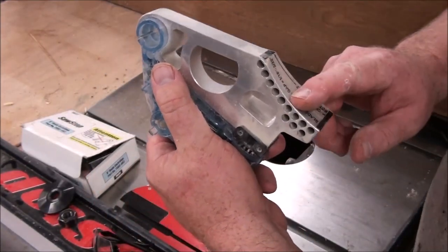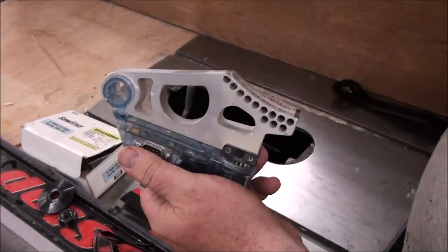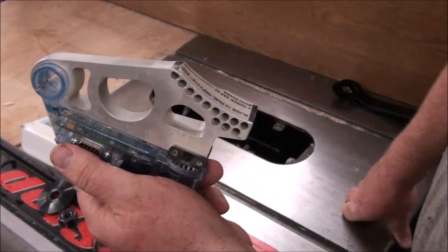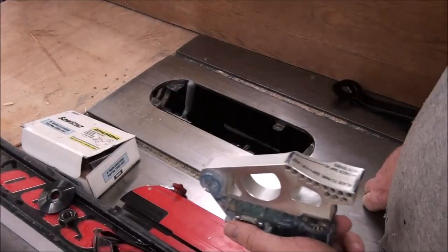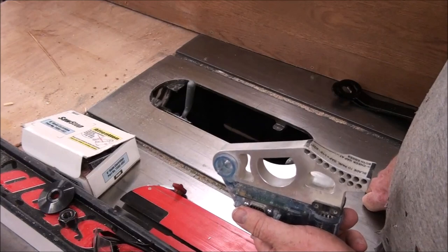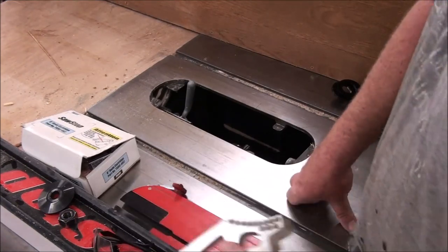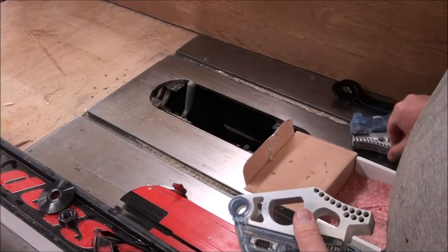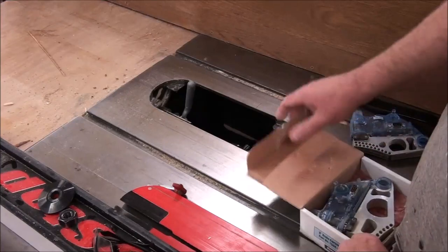The mandrel pivots and drops below the table surface, and I've had mine trip, and I'll tell you, it's weird. It doesn't really scare you so much as it's just weird, because it just goes bang, and then everything is quiet, and just about that fast. The blade disappears, and the saw shuts off and comes to a stop, and it's quiet, and you just think, what was that? That's weird. Well, that was the sound of $200 leaving your pocket, is what that was.